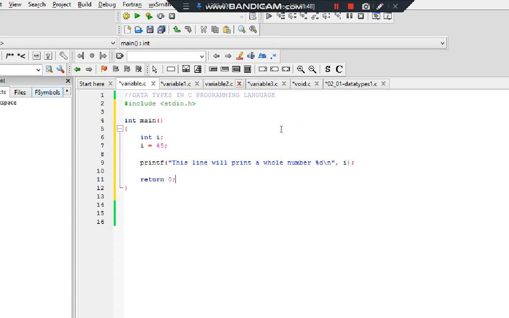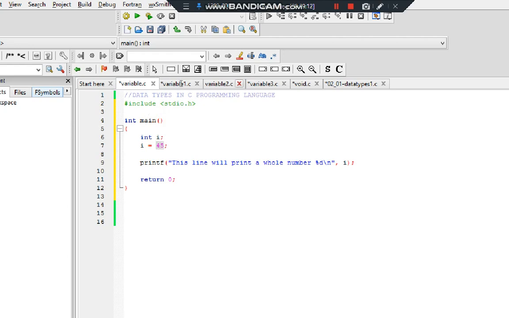Even if I don't put this, this is the standard, right? To return 0. This shows that our program runs successfully. So this is just a simple program that prints an integer value, a whole number.